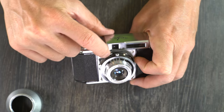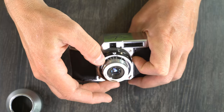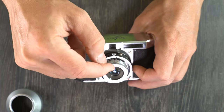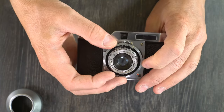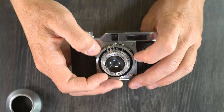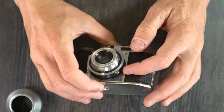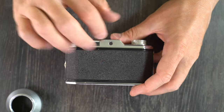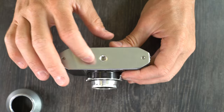The aperture lever is right up here. Focus is with this front element, and if you go too far you can unscrew the front element — at least on this specific one it is very hard to get back in, so I recommend not unscrewing it. Focusing scales and depth of field scales right here, and a shutter speed adjusting dial right here. You want to adjust your shutter speed before you arm your shutter, because doing otherwise can mess up your shutter. Self-timer lever right here. On the camera's back we have the viewfinder window and the extinction meter window. On the camera's bottom we have the tripod socket.